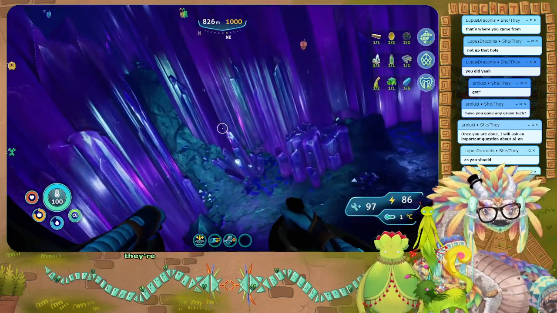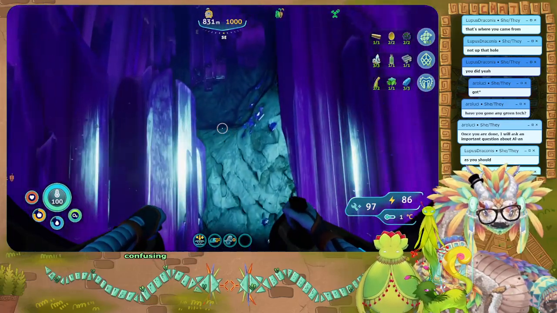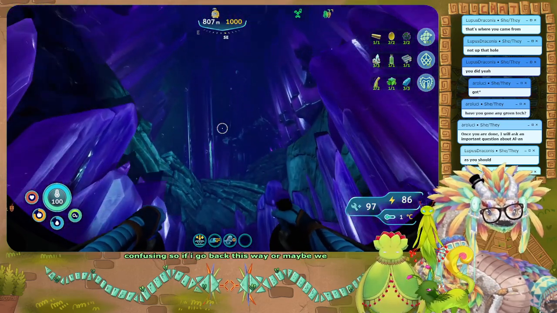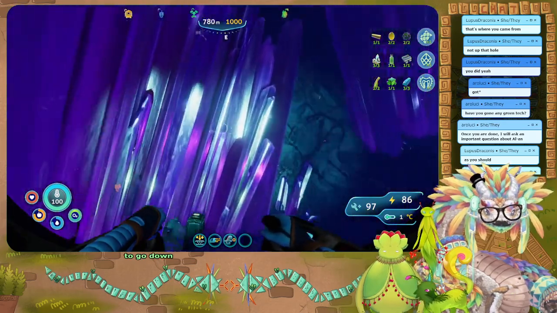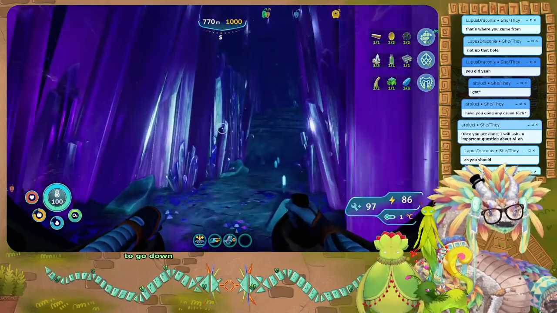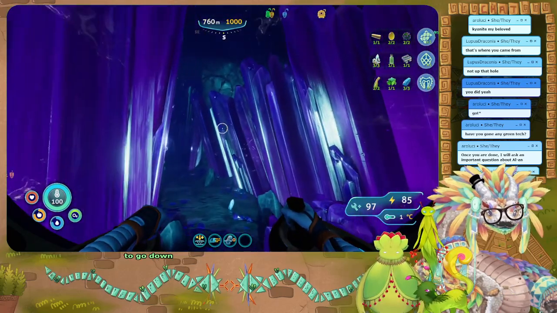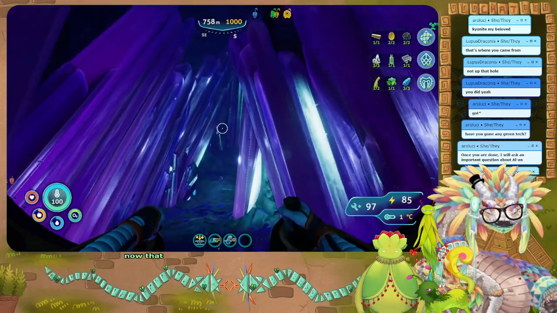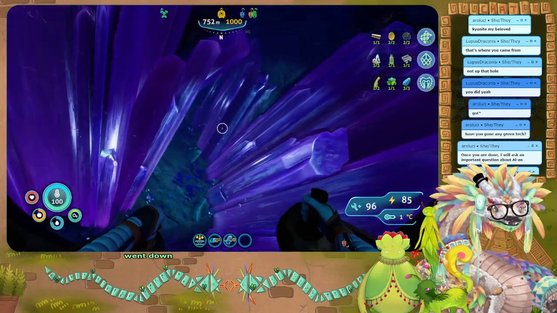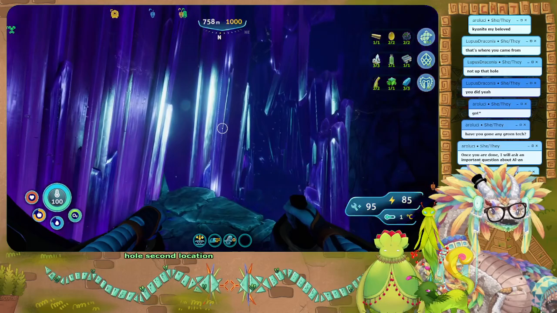All right, they're pretty, but they're also confusing. All right, so if I go back this way, maybe we need to go up to go down. No, that was a different hole. This is the one I went down. Yeah. That's a second hole. Second location. Ow.